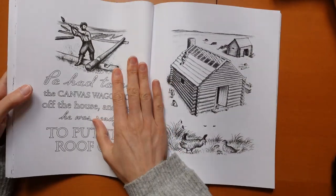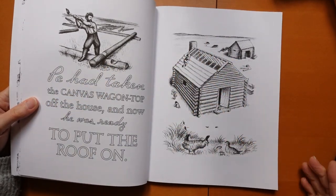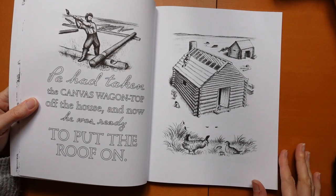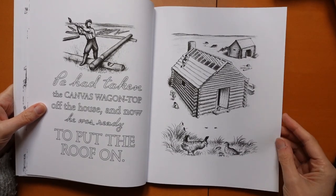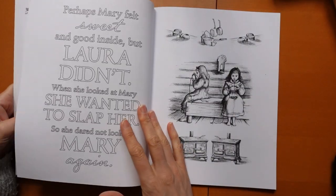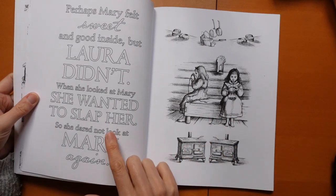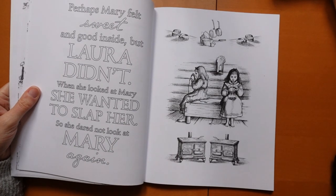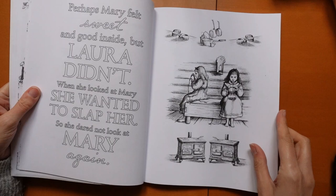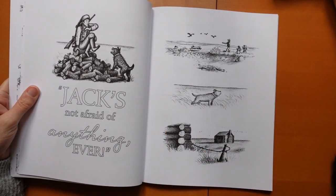And here is Pa making the house. I remember this picture where he chips out the logs and they sit inside each other and eventually builds the house — it makes it sound so easy, just get a few trees, chop them up, there's a house. We've got some lovely little birds in that picture to colour, which is really pretty. And here are the girls — they're threading beads, I think. This is a good quote where Laura gets so cross with Mary — she doesn't like being good, especially on Sundays. They had to sit and just read.